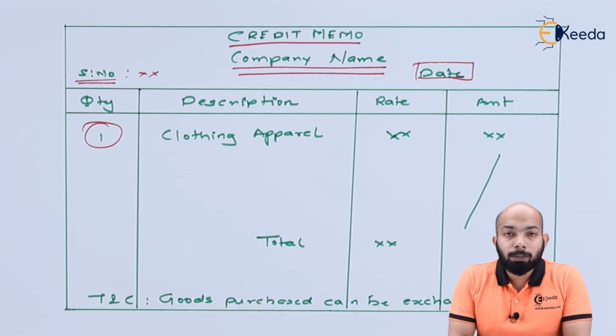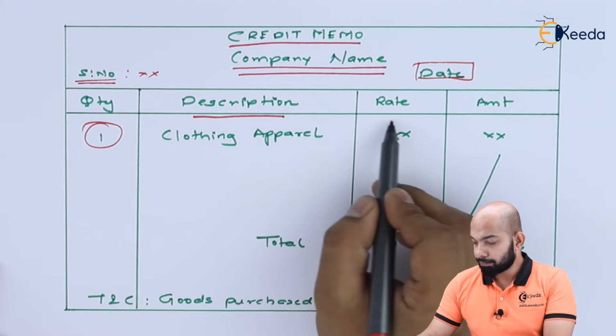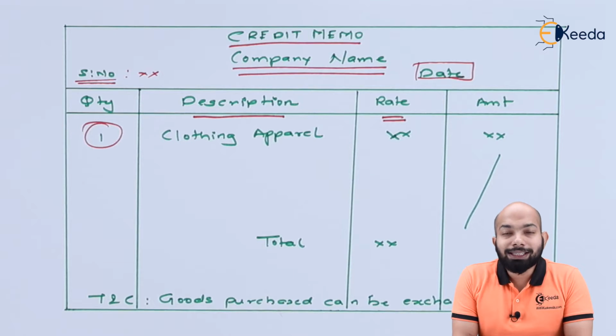Description will give details about what kind of goods have been given back by the seller. What were the goods that were sold, and is it the similar thing will be matched after that. The third column will describe the rate, that means what is the rate per unit. So when we talk about any quantity, the amount column will include the total of quantity multiplied by rate per unit.